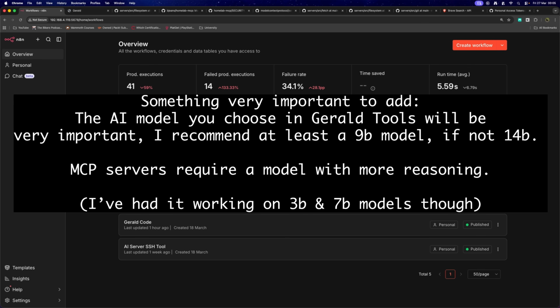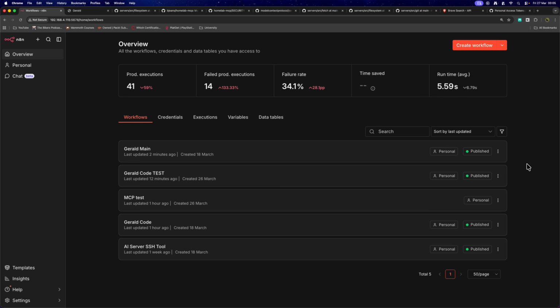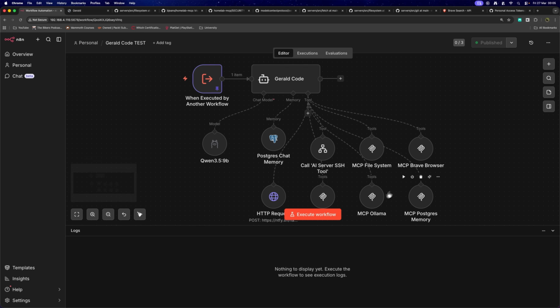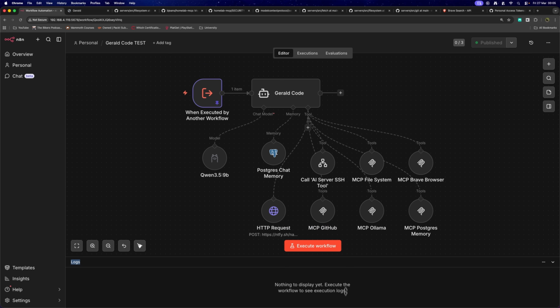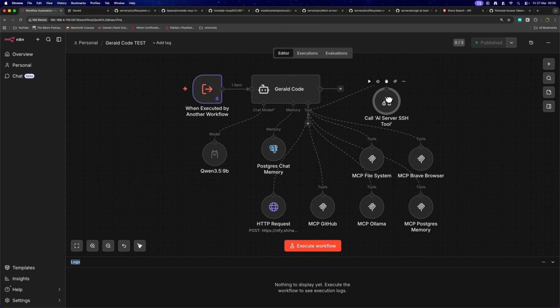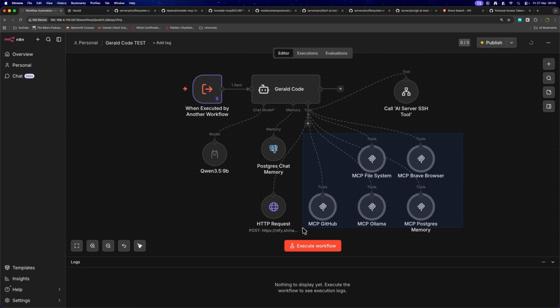Right, we're going to be looking at Gerald Tools on Gerald Code today. So this is the big kind of episode that's taken me a week to get right. I'm first going to show you what it is we're going to achieve today. This looks very different to what we had before. Before we just had this tool, but now we have these different tools here.